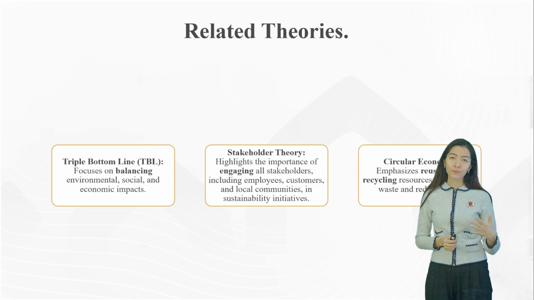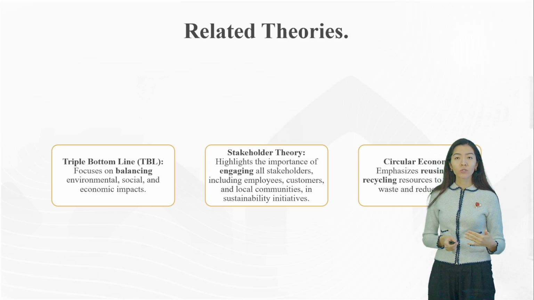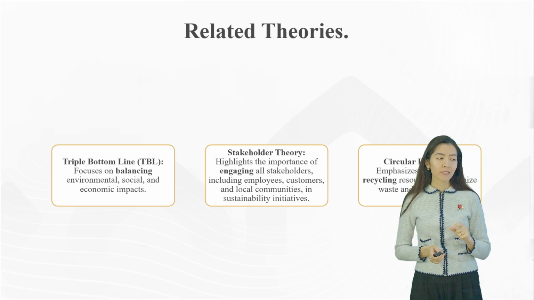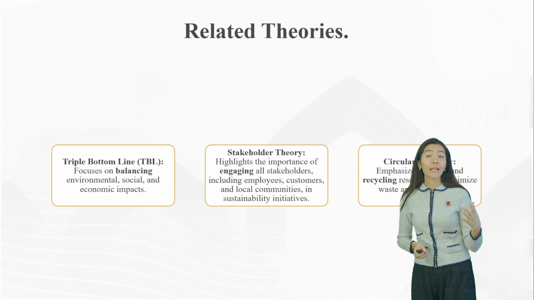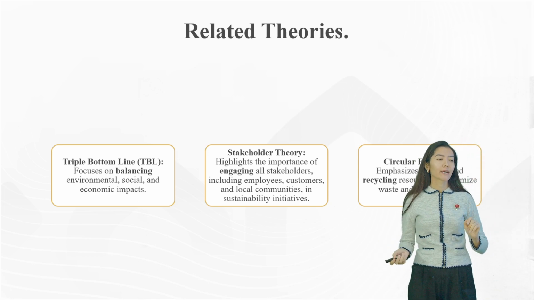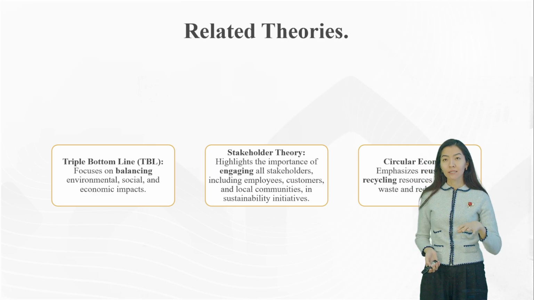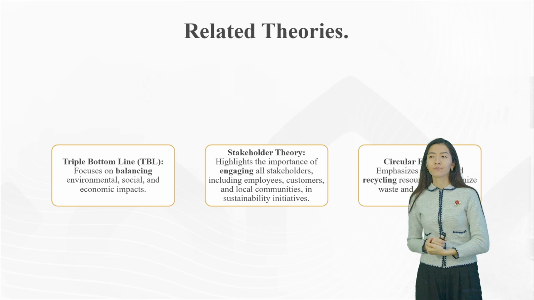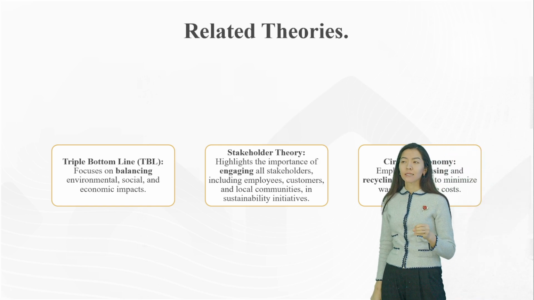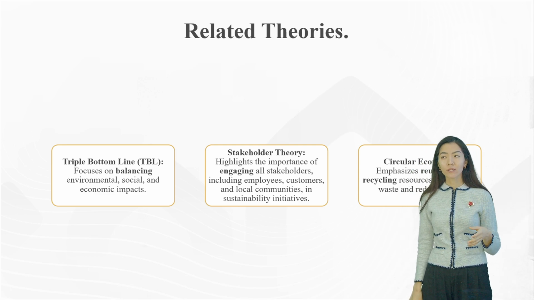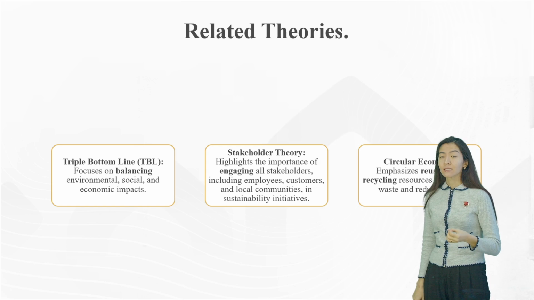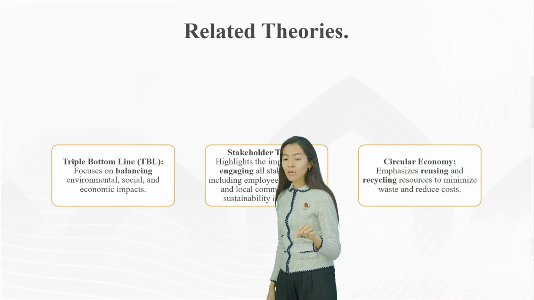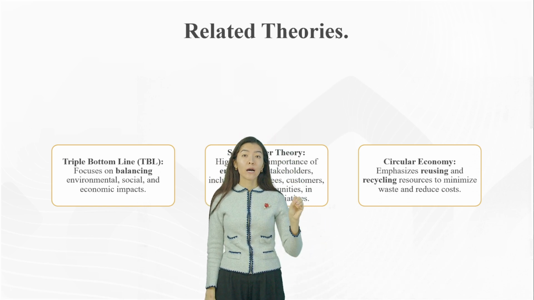And also, let me in addition share with you the related theories of today's lecture. Firstly, the triple bottom line. It mostly focuses on balancing the environmental, social, and economic impacts of the hospitality industry, which is very important and related to sustainability. Secondly, the second theory is stakeholder theory, which highlights the significance of engagement of all stakeholders, which includes all members of the hospitality industry.